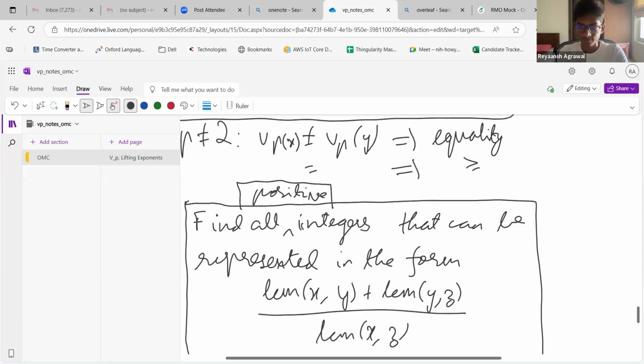Okay, one thing is that if you have an expression and you want to analyze it, you can try and look at what variables it is symmetric in. For example, in this expression, if I swap x and z, I get the exact same expression back. So if an expression is symmetric in x and y, then often plugging in x equals y gives me a very useful thing.